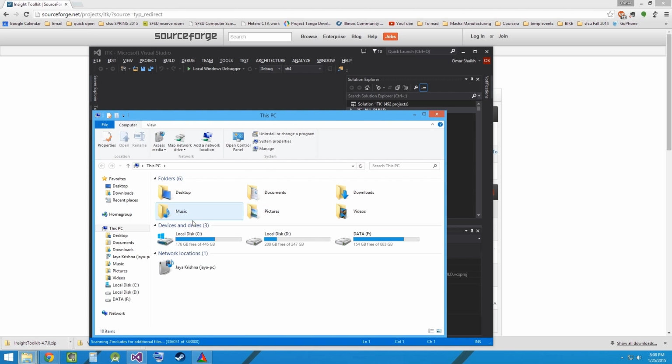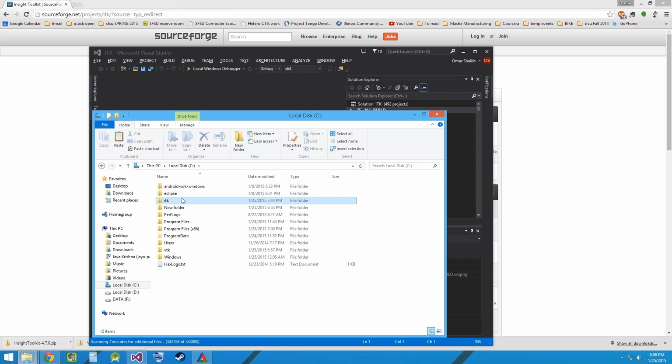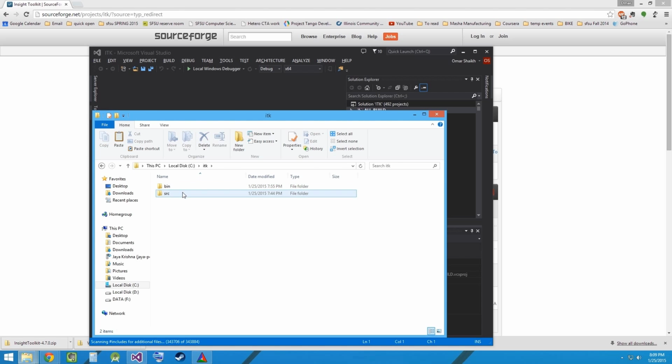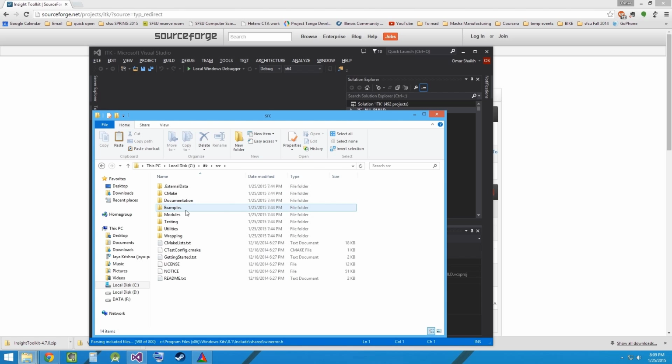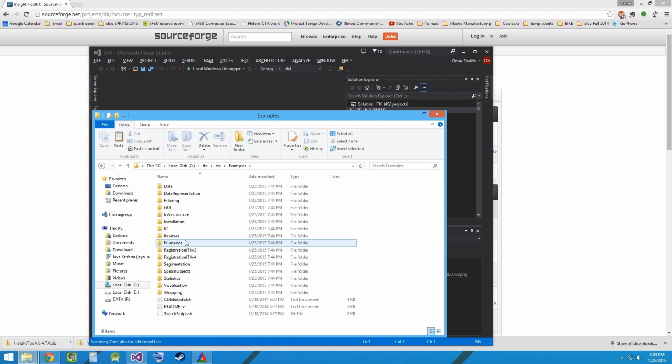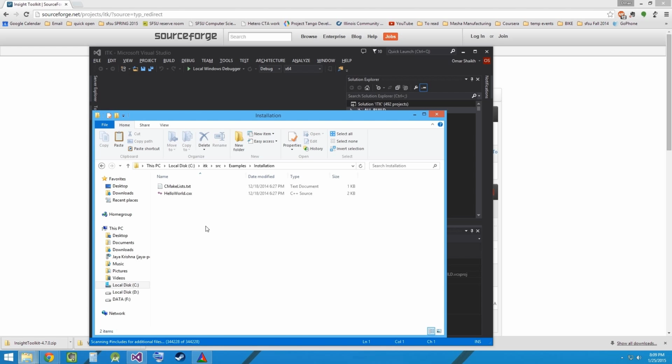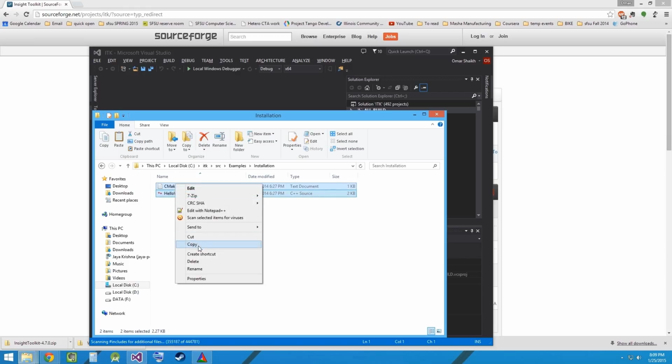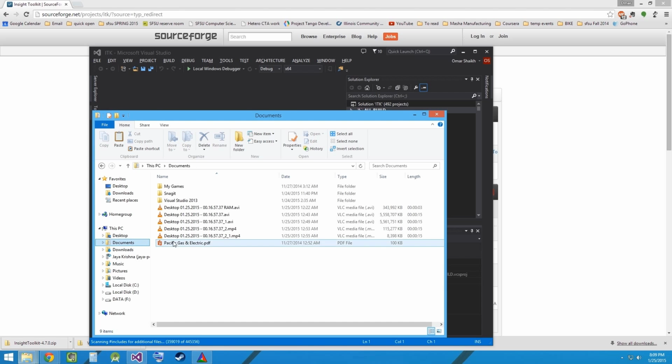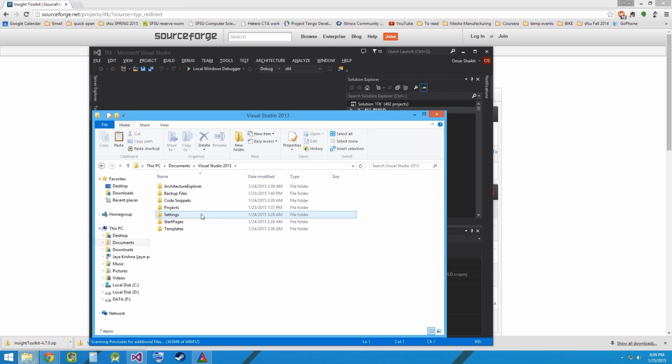So let's head over to the ITK folder in the C drive. Open the ITK folder, go to the source folder, examples, installation, and here you will find a .cxx file and the cmake lists file. Let's copy them both and head over to Documents, Visual Studio, Projects, and create a new project.